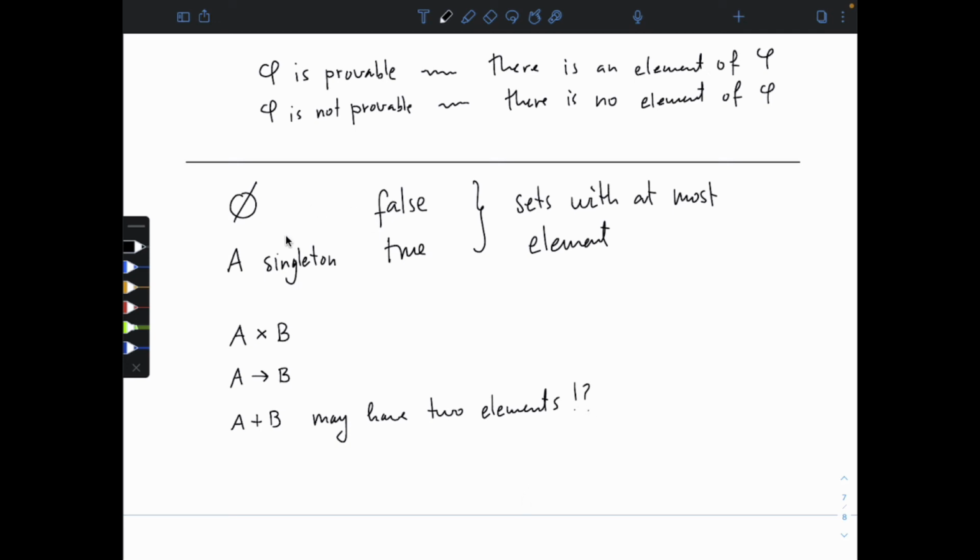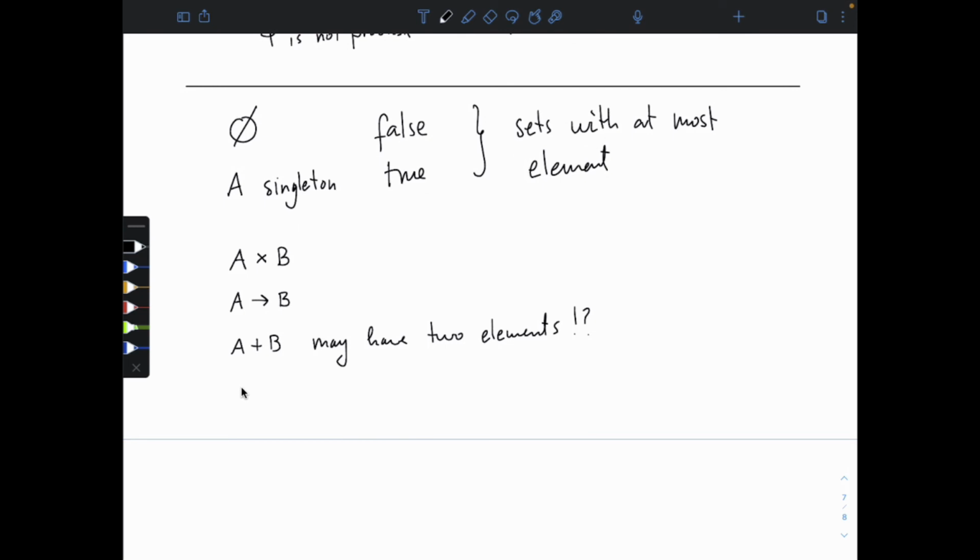Union? No, because I allowed all singletons. If I just set a specific singleton, no, but I want to allow all singletons. So, well, we should fix it. We can fix it like this. You can say A plus B. What do you do if you have too many elements but you want to have just one? You take a quotient which makes them all equal. So you say A plus B quotiented by the relation where x is related to y for all x and y.